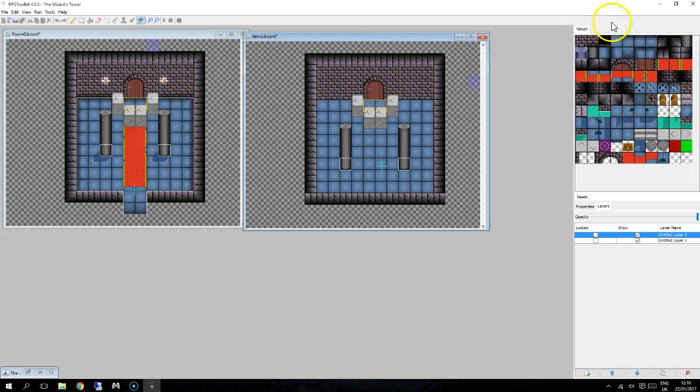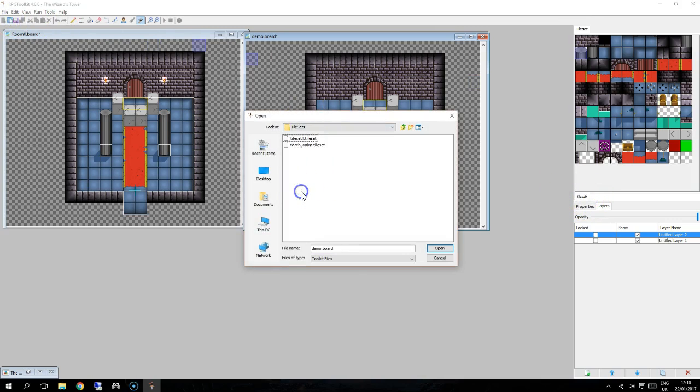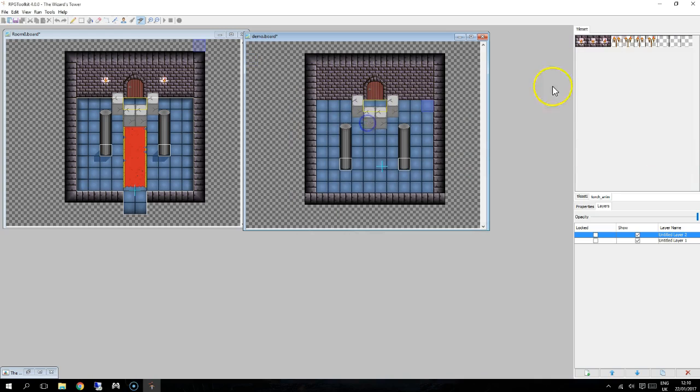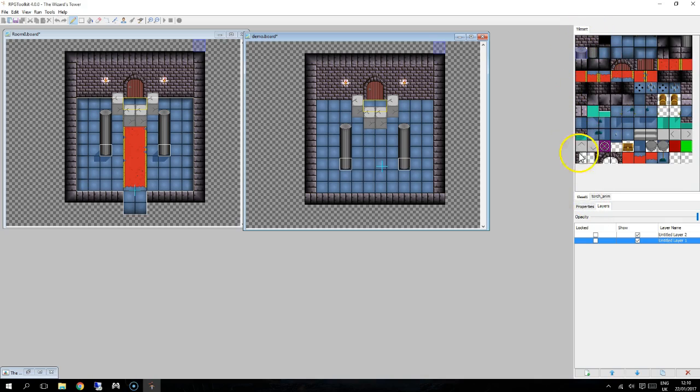And I'm just going to run you over the tile set panel here to the right. At the minute I've only got 1 tile set loaded up, and at the very bottom here you can see the name of that tile set. If you go to the tile sets folder, there's another one. You can open multiple tile sets and flick between them. So I can actually drop some torches onto this. They're not animated yet, but I can drop that onto that. And I can close the tile set with the middle mouse button.